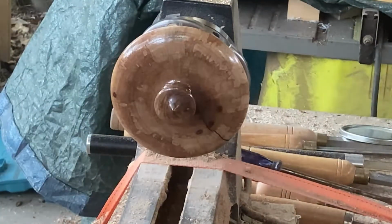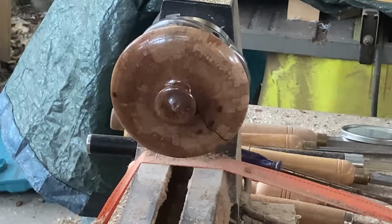All right, there we go. Now we're just going to let it dry and we'll come back when it's time to put our final finish on it with red sanding paste and red stone wax.